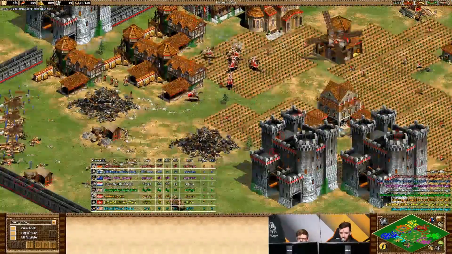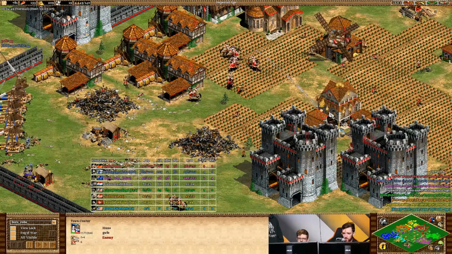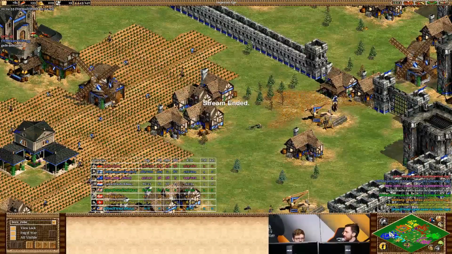That's it. The TC's going down. 1, 2, 3, 4. 2 more hits. 5, 6, and GG. GG. It's over. Wow. Well played to Superlisco.